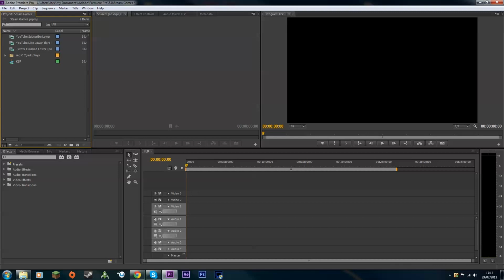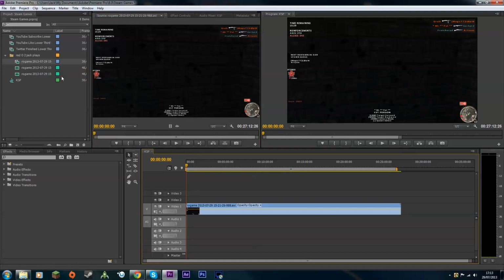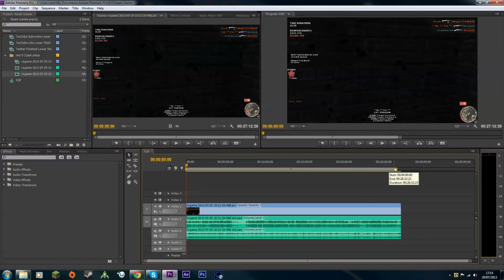Okay, so they've all been generated, the peak files, and now you see this little drop down arrow for the video folder that I dragged in from here, and then I drag the video to this source window here, and I drag the video on its own. This is very important for separating the game and voice sound, and then I drag the ST1 audio, which is the game sound, and then ST0, which is my voice. So that's all in there. It's synced up because DxTory does it all in sync. There's no messing about with syncing them up together. It does it all for you in DxTory, which is my recording software.